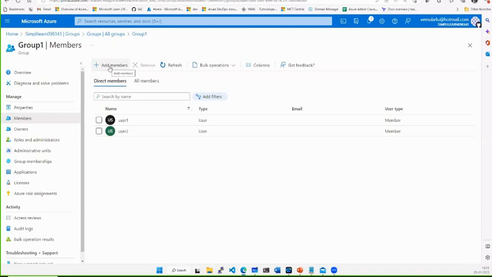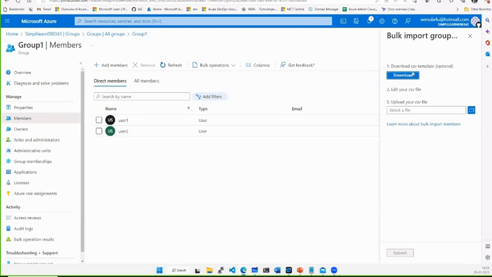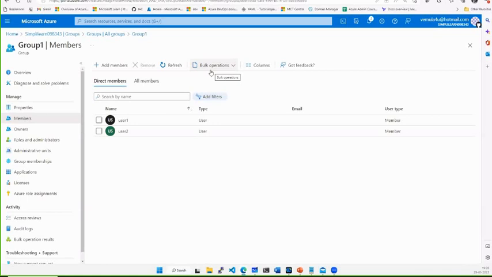You can go ahead and add additional members. If you want to add a huge number of users in bulk, you can also import the members by using a template. So if you have a huge list of users, put the user list in the template like what we had seen yesterday. You can download the CSV template, put the user details, and then import it. So all the members in that template will be added automatically.